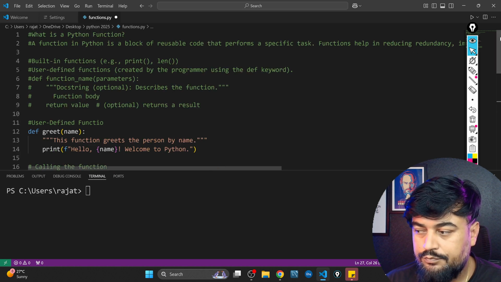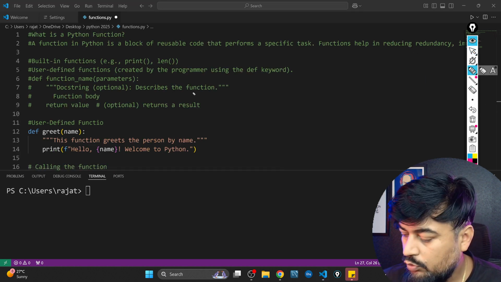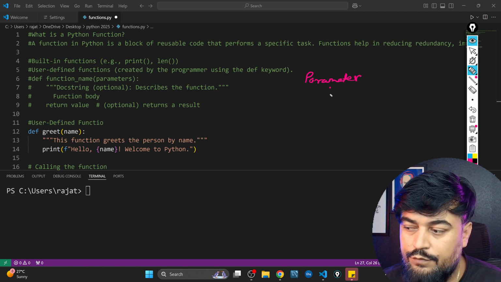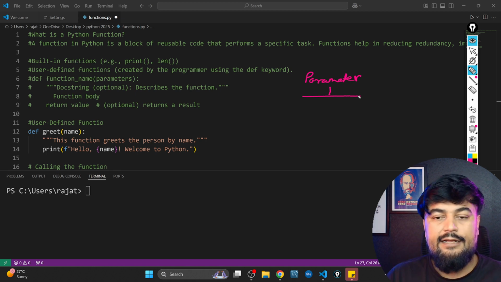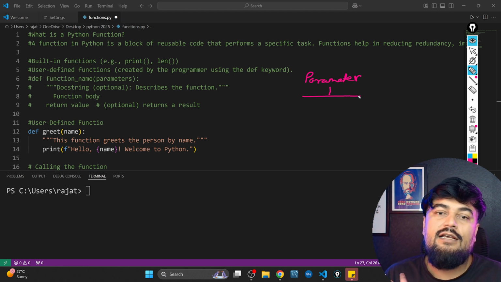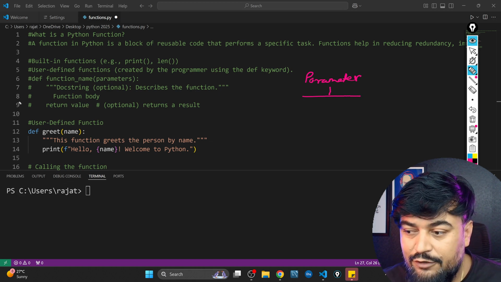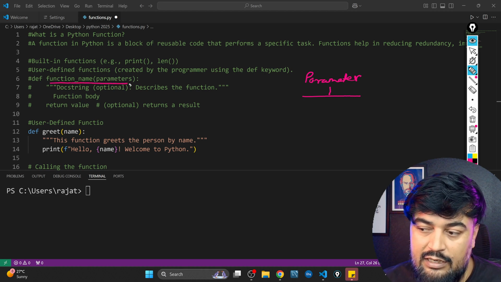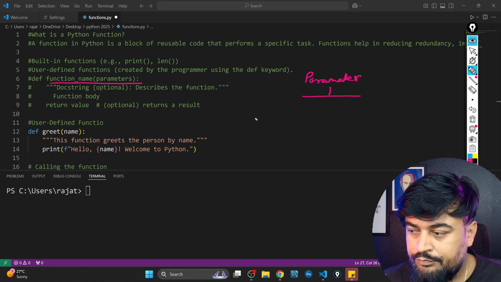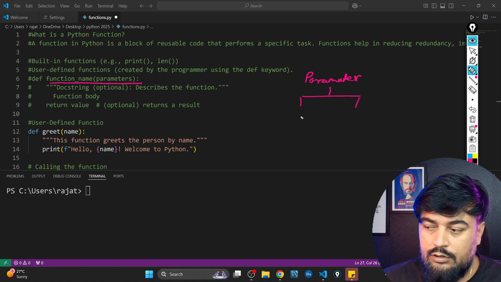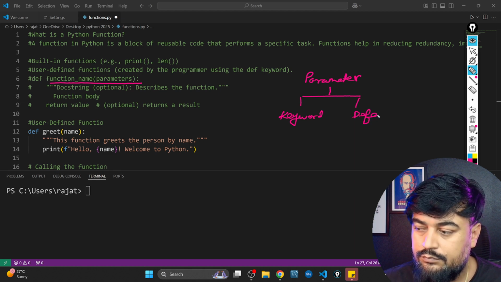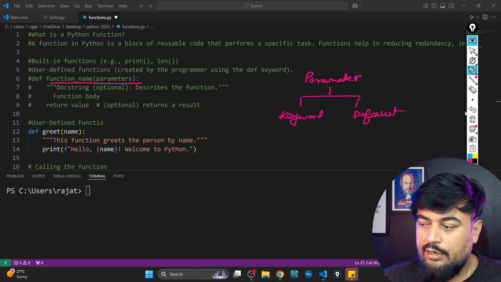So what is a parameter now? That is the question. A parameter is anything which you can pass inside the function, and later when you call the function, you can give the value and execute the code. A parameter is a supporting element of your function which is defined when you are naming the function, in line number 1 itself. When you are defining your function, parameters are given in line number 1. Now there are two types. One is keyword, the second is default. Both of these I'll now cover.